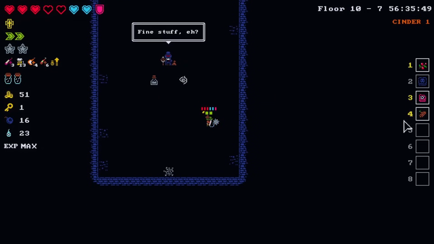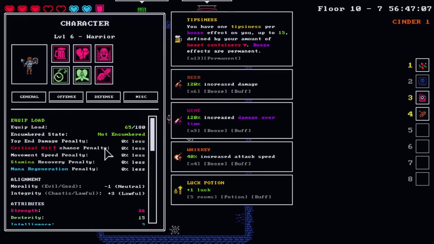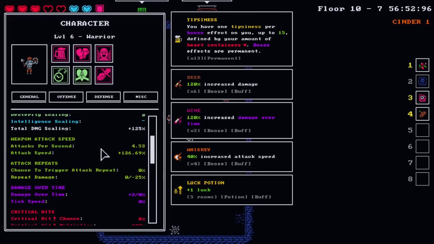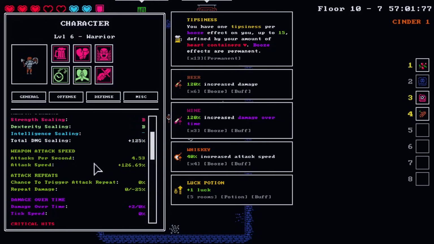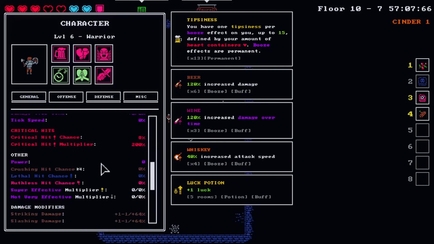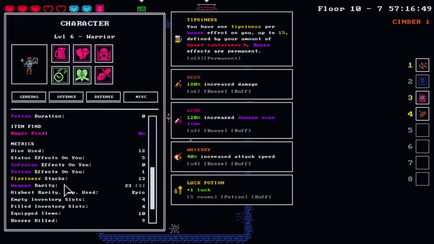Is that what we want instead? Out. Because we get a lot of lucky hits. That's what I would think. Whereas, what is our crit really here? Where does it say? Critical hits, 8% chance only. Look at all these stats, huh? I'm looking for the lucky stuff. Luck, 1. Lucky hit chance, 48%. Curse, 0.